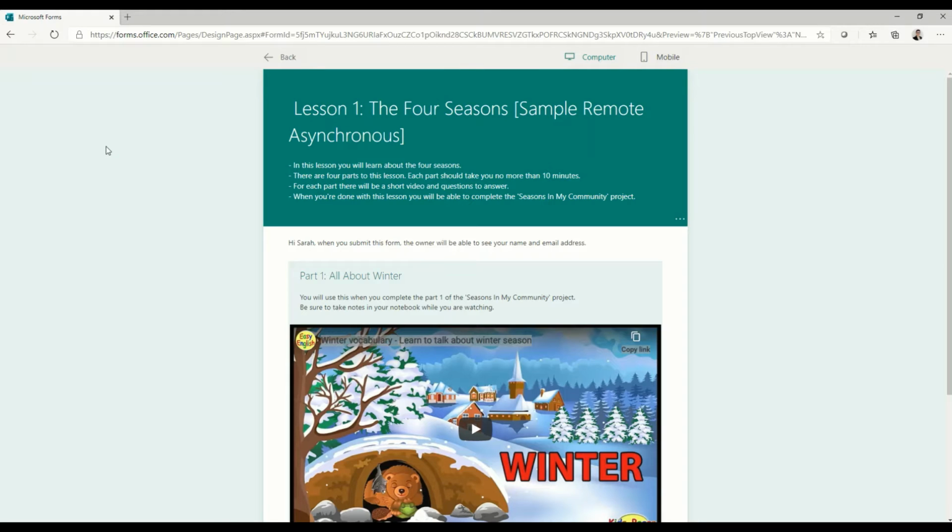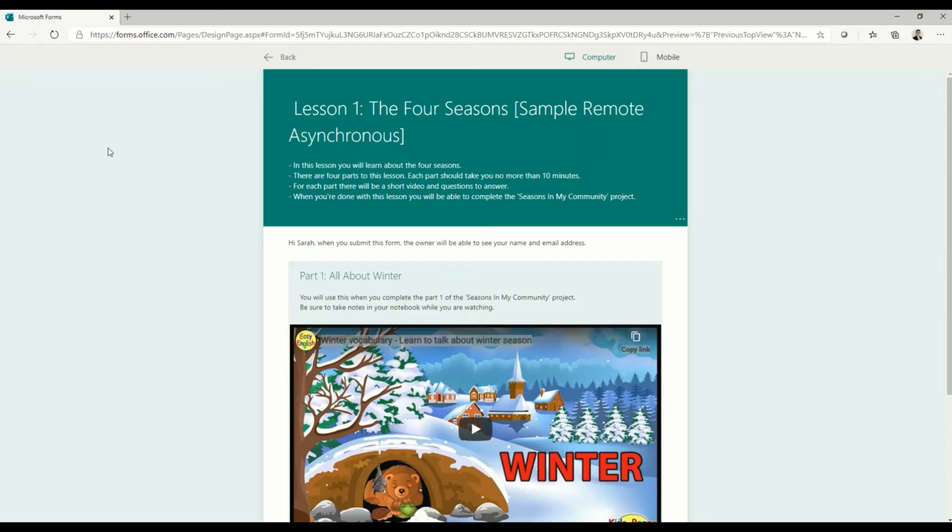If you're a Google School, there's tools there that you can use. Perhaps your school maybe has Nearpod or Pear Deck or other tools that we haven't even mentioned here that would accomplish the same thing. So one thing I want you to focus on is that we're going to just talk about the design of an asynchronous lesson. It's not necessarily about the tool.